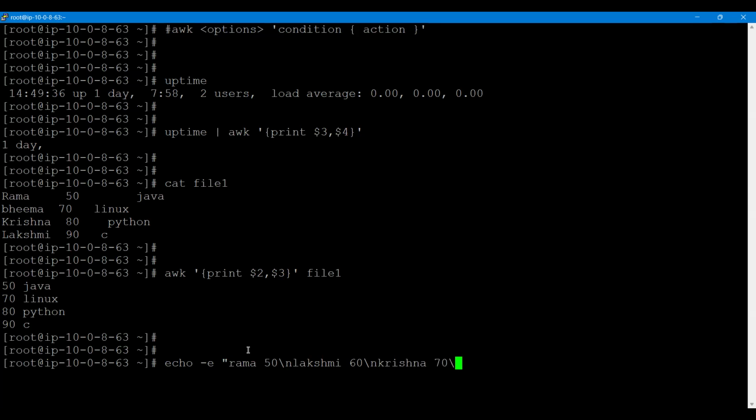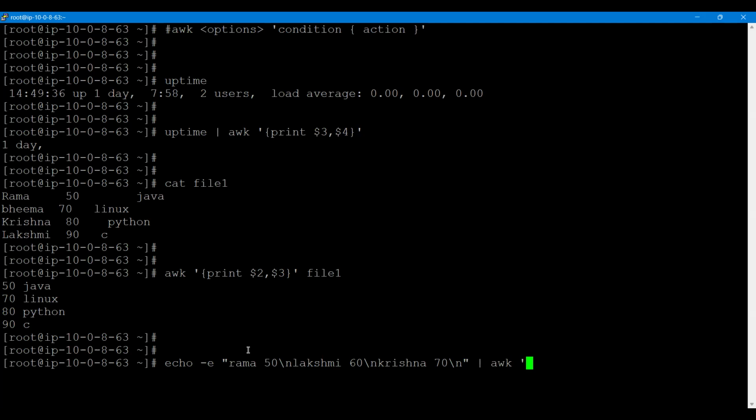Okay, let's close this, and I want to use AWK. I just need the output only for marks. That means first column, second column. Sorry, marks is for the second column, right? I just need the marks. I don't want to mention any options. Just open single quotes.